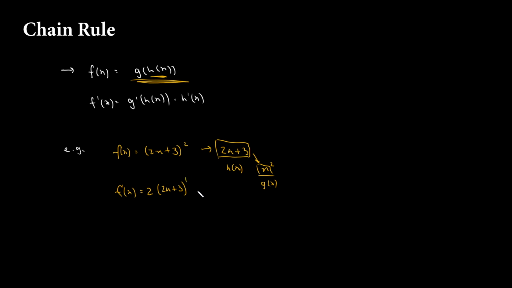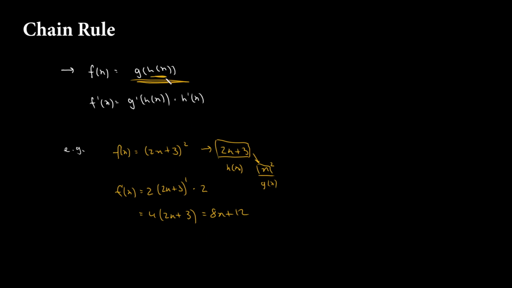Now, this is the step that everyone forgets. You can't forget to derive again whatever is inside, right? You just derived this entire function as if it was this, as if there was no function inside. But according to the chain rule, if there's a function within another function, you basically have to derive the bigger outer function and then derive the inner function again. So in this case, you would multiply this by the derivative of this, which is basically just 2, right? And so the result would be 4 times (2x + 3), and you can write this as 8x + 12 or however you want. But that's basically the point.